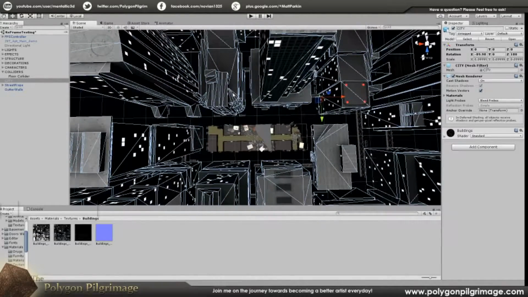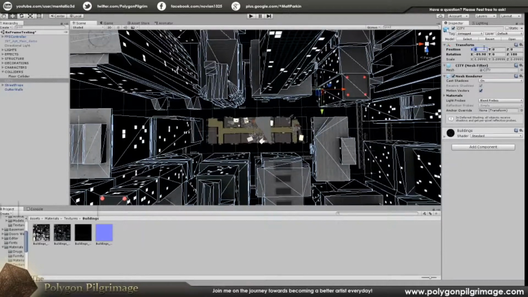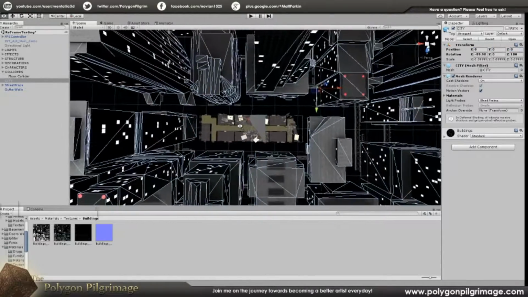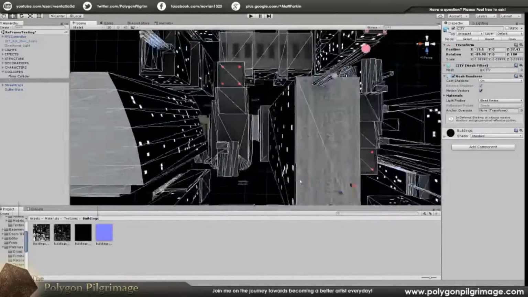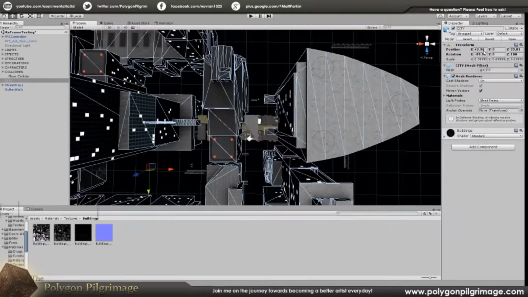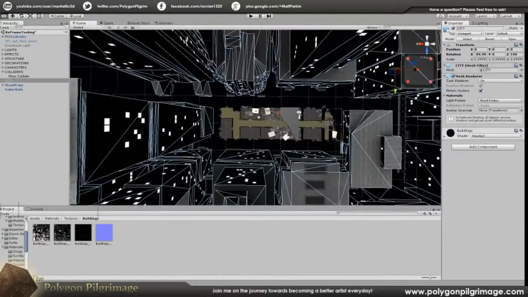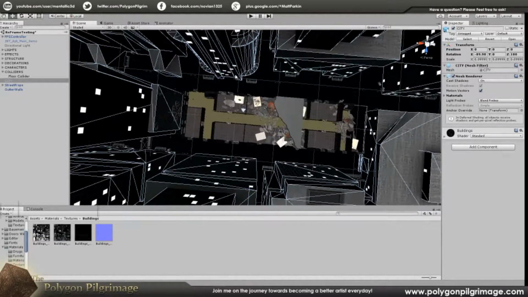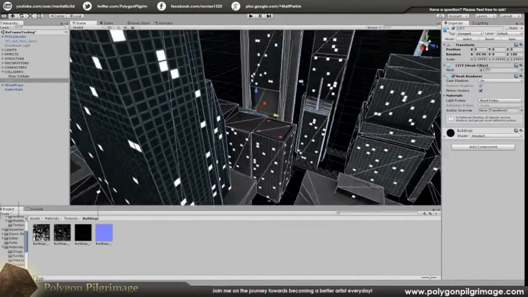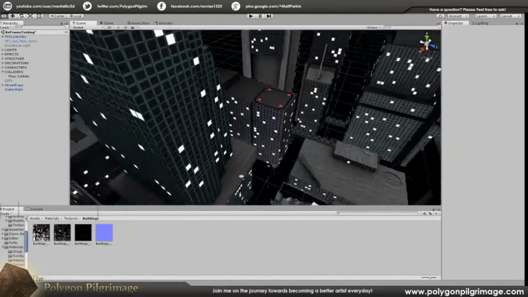So what I did here is make sure that this is all one object, and all the buildings have been unwrapped and painted separately and then recombined. And you'll notice that my pivot here is 0, 0, 0. I set that up so that whenever I pass this off to another team member, all they have to do is import it, and even if it ends up over here or wherever, all they have to do is come up here and say 0, 0, 0, and now they are assured that it is exactly where I intended it to be, and everything lines up nicely. So that's another great tip. Whenever you have a chance to do that, definitely do so. It will save your teammates' bacon, and make sure that they know exactly where everything is supposed to be.